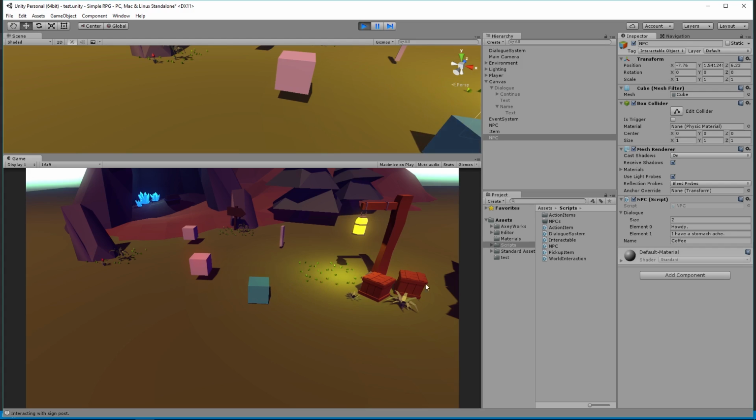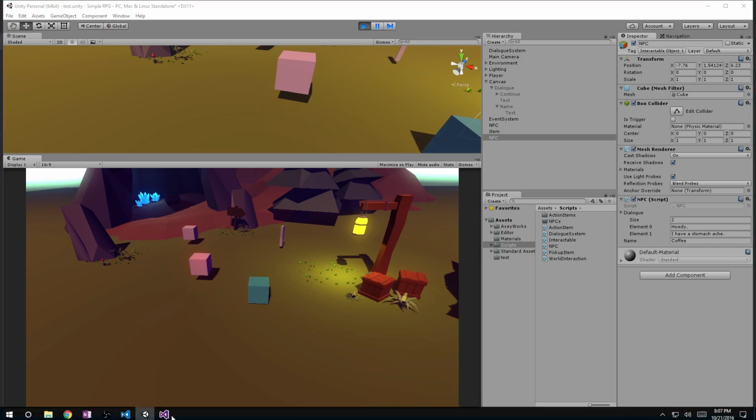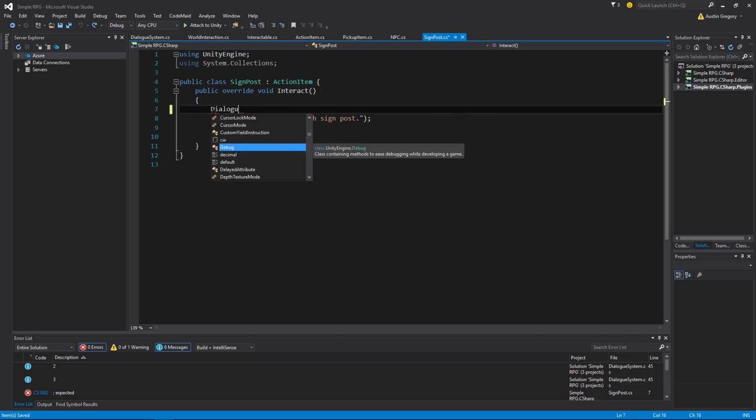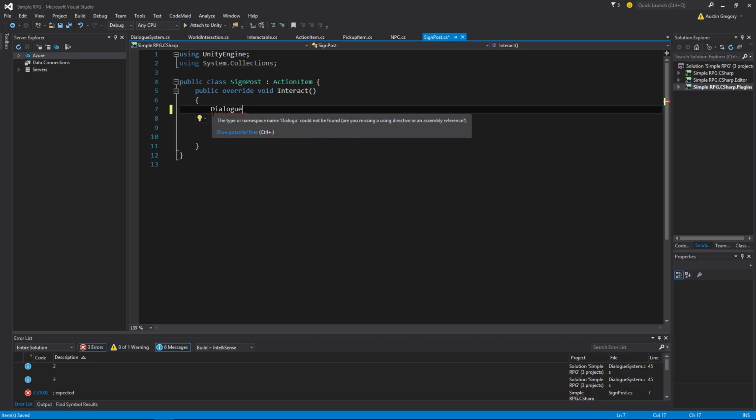Actually, the sign would throw a dialog up too, and we can do that the same way we handle the NPC, right? Just to show you real quick. I know I said that was it, but I think it'd be pretty cool to have this do something too. So what I want to do is on interaction, let's not get rid of the log there. On interaction with the Dialog Manager, and just showing you how the singleton pattern is really helping the modularness of this whole system.